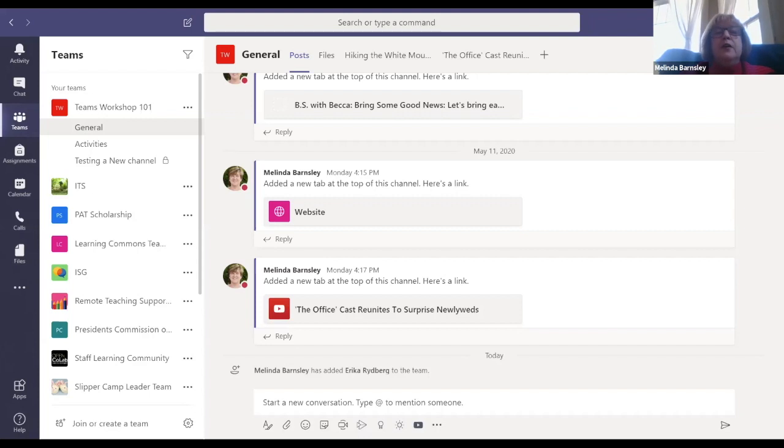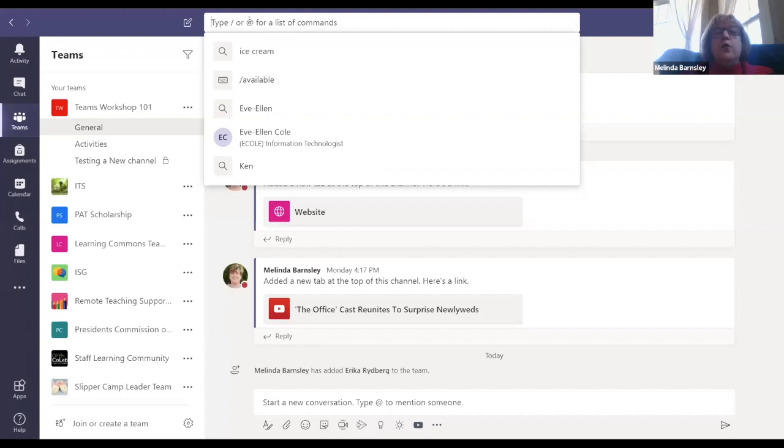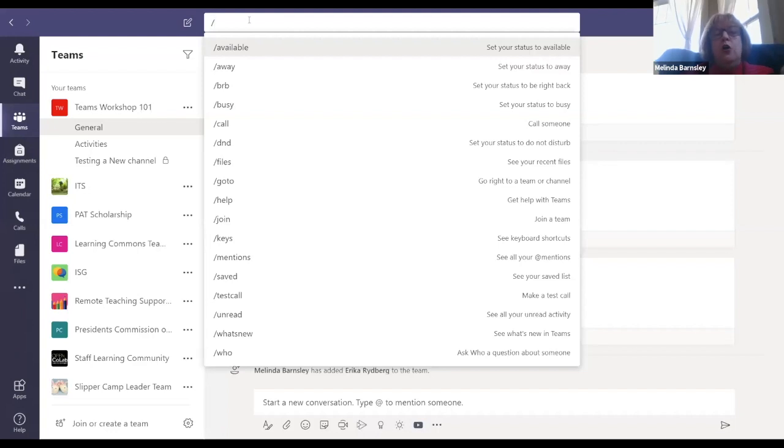Up the top here, we have a search field. And what's great about this is you can either do a slash, which would show you all kinds of different features that you can use. For example, we have available, away, busy, and that's actually changing.